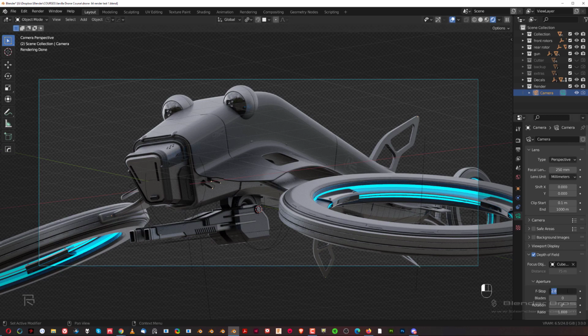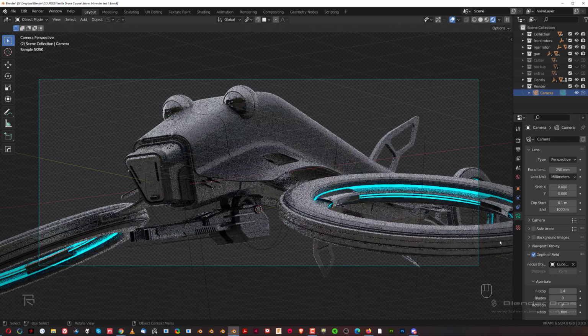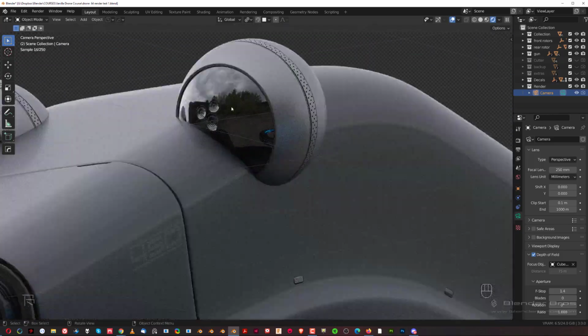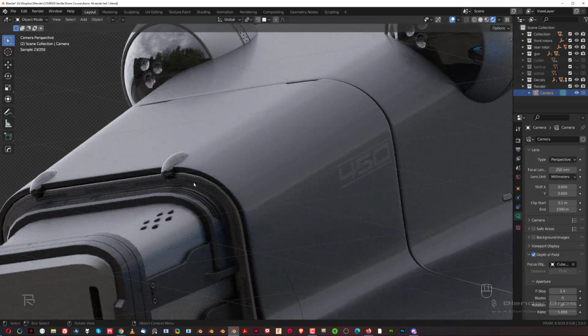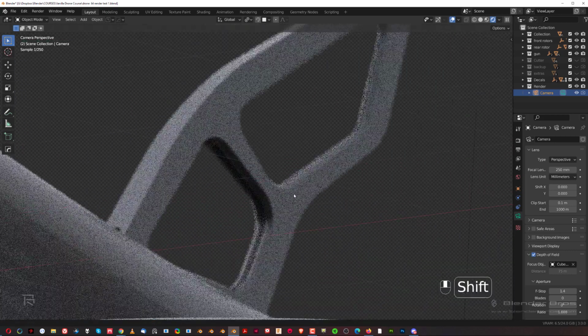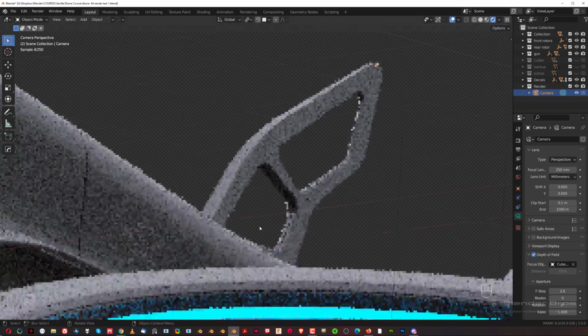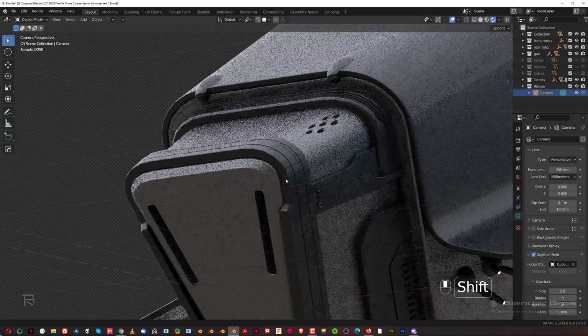And then we're going to change the f-stop here. We're going to change it to 1.4, which is quite aggressive with this focal length. Basically, the larger the focal length and the lower the f-stop, the more blurry you're going to get. So for instance, if I show you now, here the eyes are sharp, right? But already here we're falling out of focus. And back here it's going to be quite fuzzy. If I change it to something like, for example, 2.8, we're still going to be fuzzy on the back, but much less fuzzy, okay? But then the front is going to be much sharper, you see?